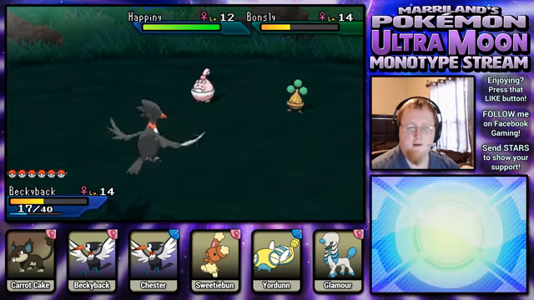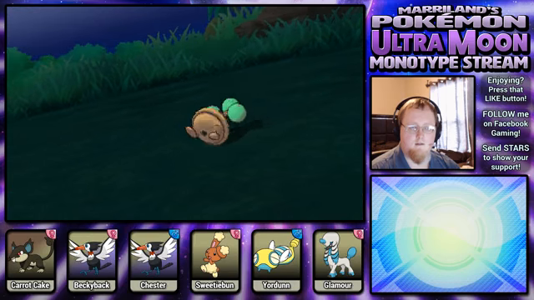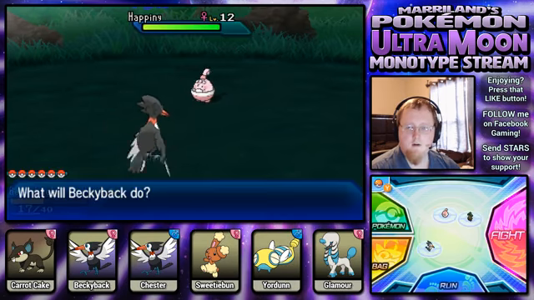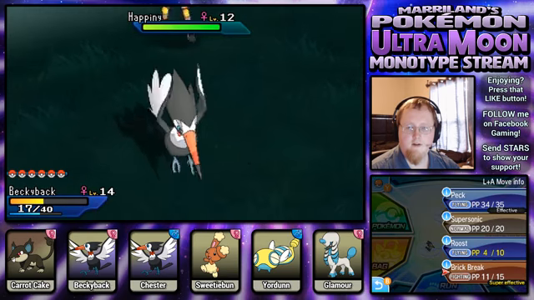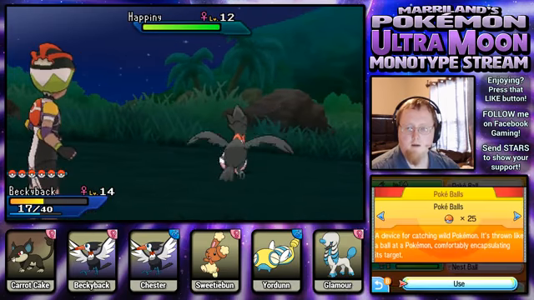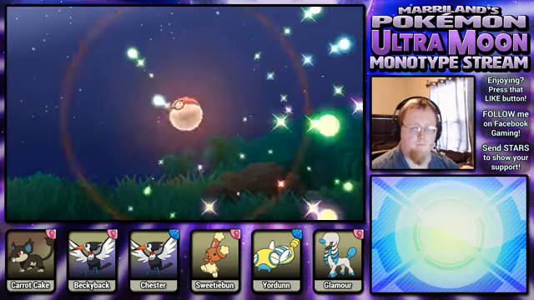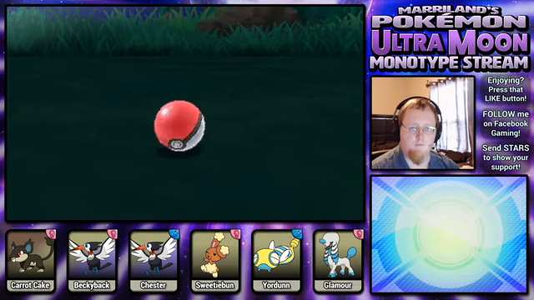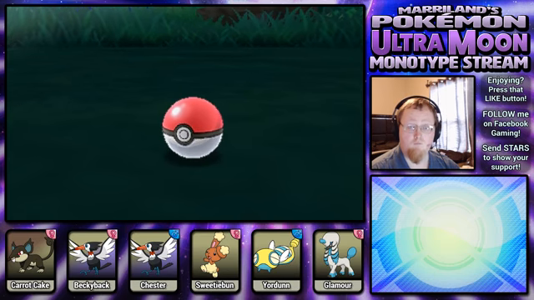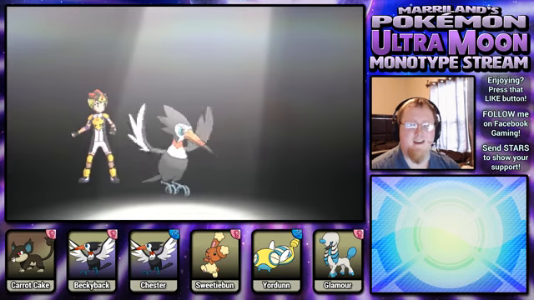Alright, get out of here, Bonsly. Okay, I gotta be careful with you. I'm actually thinking Peck might take it out. Well, let's just see if I can toss a Pokeball and maybe get really lucky. I got 25 of them. Oh, so close, you tease. You tease!